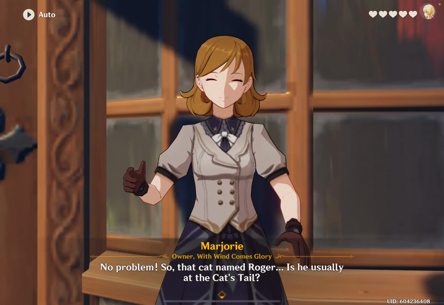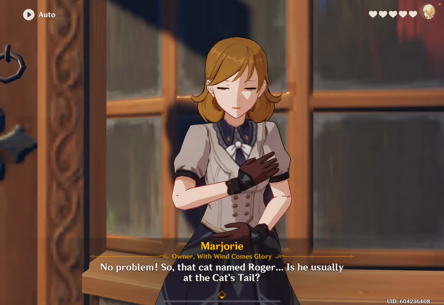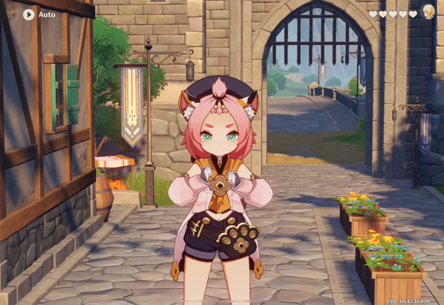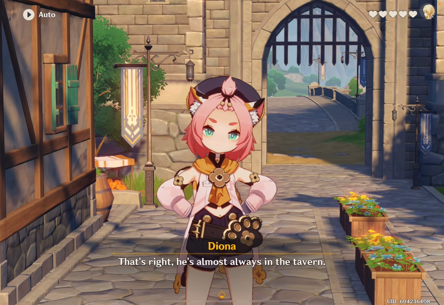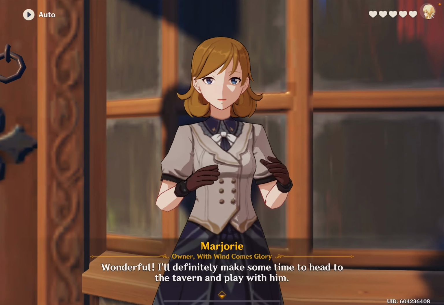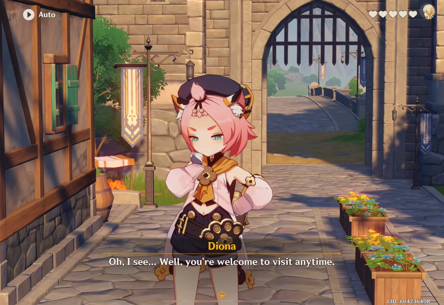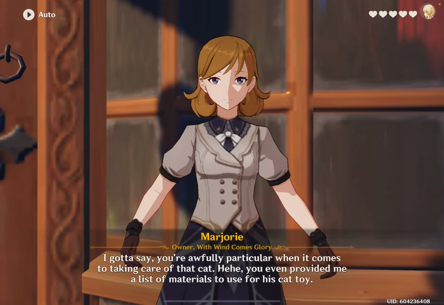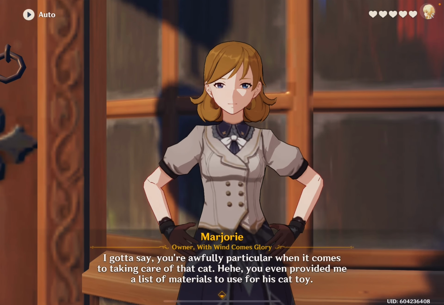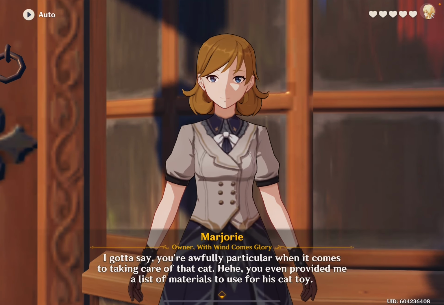No problem. So, that cat named Roger, is he usually at the Cat's Tail? That's right. He's almost always in the tavern. Wonderful. I'll definitely make some time to head to the tavern and play with him. Oh, I see. Well, you're welcome to visit anytime. I gotta say, you're awfully particular when it comes to taking care of that cat. You even provided me a list of materials to use for his cat toy.